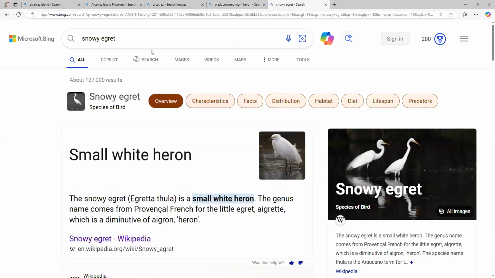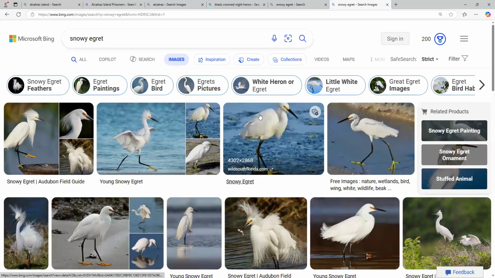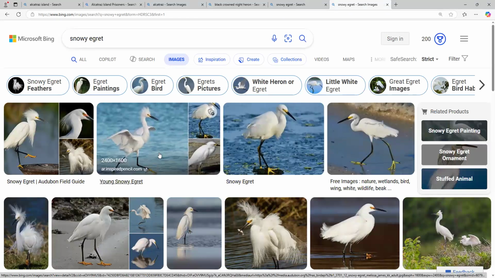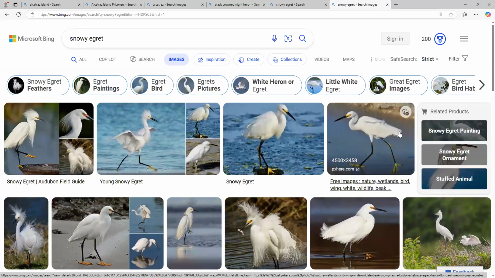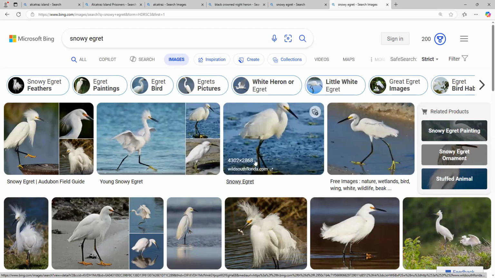And then you can see another animal that appears in the reading passage, this one, the snowy eaglet. Okay, eaglet. If you look at the image there, it's a very beautiful bird. It's all white in color. So it's called eaglet. Eaglet, they are not the crane. So they're different. Eaglet, heron, crane, they are not the same animals. But just try to understand it is snowy because it looks so white, right? And then the legs, they are actually black in color, right? So these are eaglet. You got it.